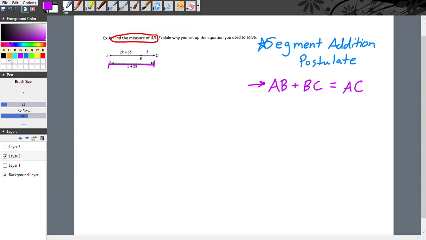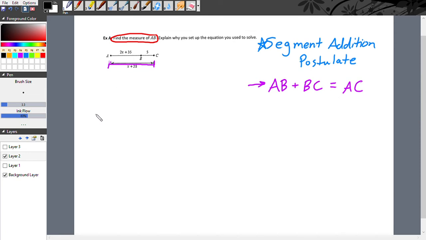So let's write the explanation here before we even actually set up any equation, because we can do that. We know how we're going to solve the problem already. We already wrote it out, so let's write out the explanation before we even do the solve. That way we don't forget to do the explanation, because some people do that. They solve it and then they move on to the next one and forget to do the explain. If you do the explain first, it'll tell you how to set up and how to solve, so that way you won't forget it.